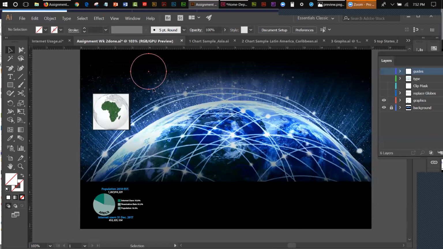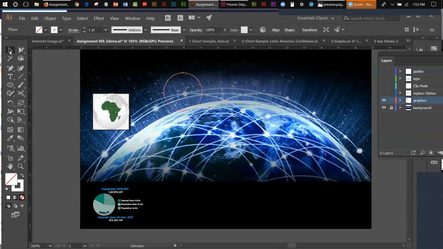All right, now I've got this circle here. The reason is, if you take a look at my globe, this particular globe has these corners on it, and that doesn't look very good. So what I want is for the globe to come off looking like a globe. I don't want it looking like a picture of a globe floating in the sky. The way I would fix this in this particular case is to create a circle the same size as the globe, which is what I did. And of course, I shouldn't have to tell you how to make a circle. You basically come in here, hold the Shift key down, and draw out a circle the size that you need.